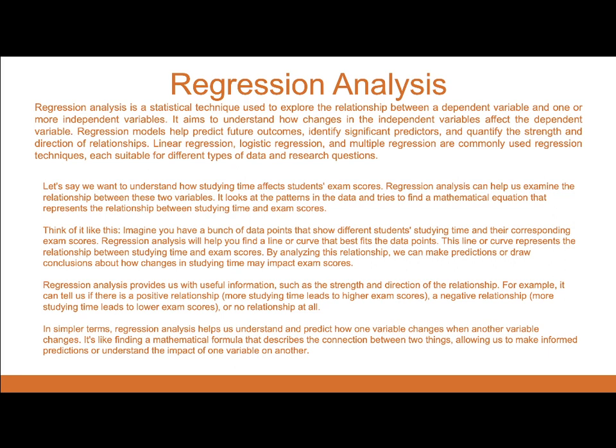Other than that, you can see the example that I provide with the four paragraphs afterwards. You can see there. Let's say we want to understand how studying time affects students' exam scores. Think of it like this. Imagine you have a bunch of data points, so different studying times and their corresponding exam scores. So this is how people do the regression analysis.